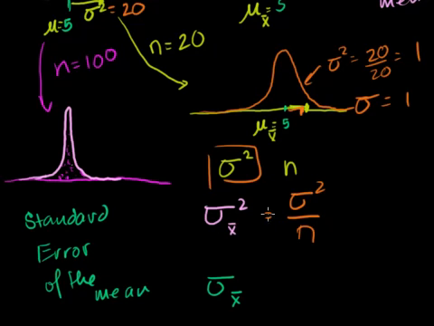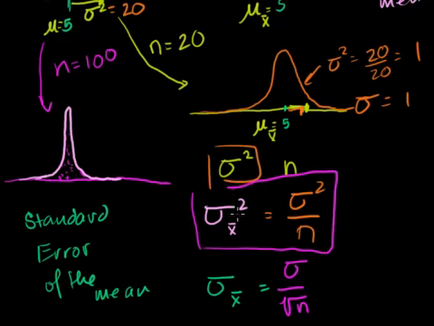But if we just take the square root of both sides, the standard error of the mean, or the standard deviation of the sampling distribution of the sample mean, is equal to the standard deviation of your original probability density function, which could be very non-normal, divided by the square root of n. I just took the square root of both sides of this equation. I like to remember this, that the variance is just inversely proportional to n. And then I like to go back to this, because this is very simple in my head. You just take the variance divided by n.